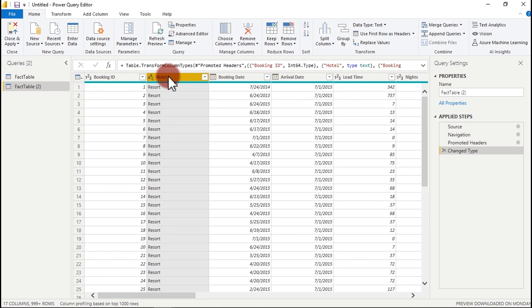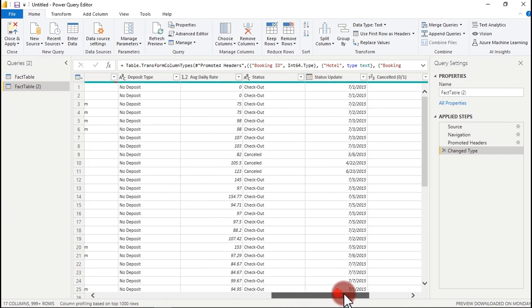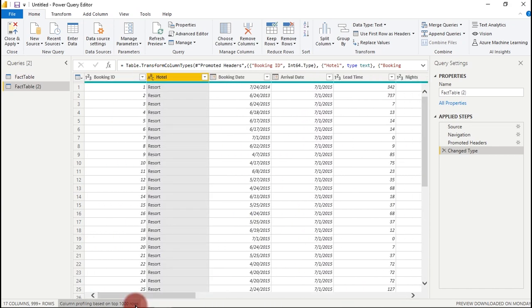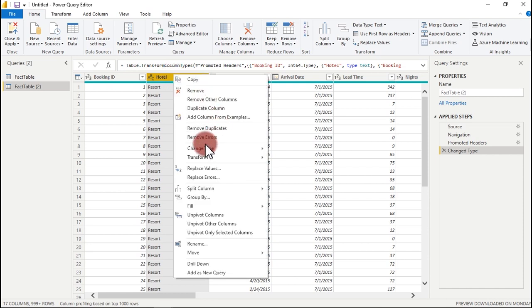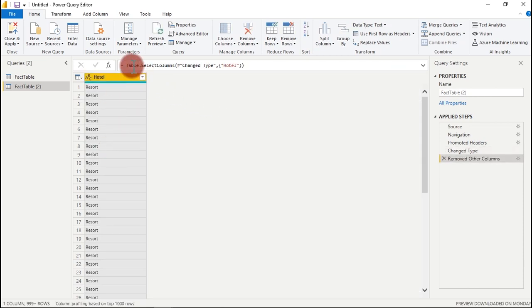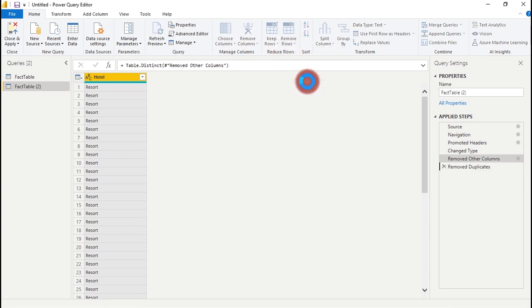But if you leave it in one single table that has a lot of columns, it's going to be a little bit heavy. So it is always advisable to do this if it has not been done by the ETL guys that got you the data. So right click from here and say remove other columns, and what you have is just one single column. The next thing you have to do is come right here and say remove rows, and now we're trying to remove duplicates.